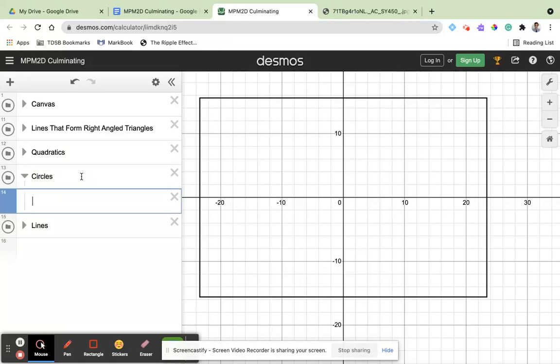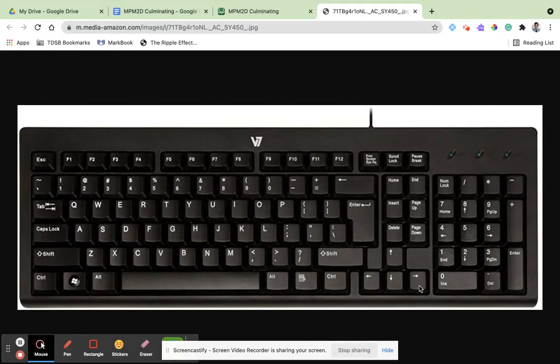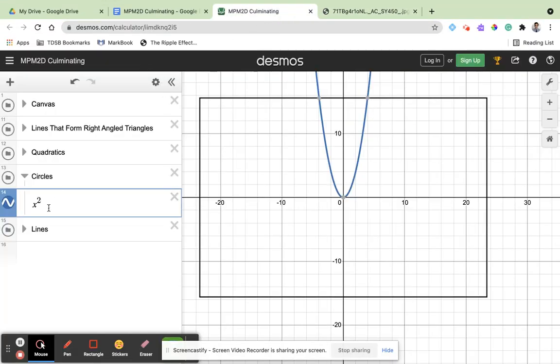I'm going to hit the enter sign from inside of my folder. And I know my equation is x squared plus y squared. So x, if you hold shift and the number 6 button, that's how you can enter exponents. So I'll put an exponent 2. And then once I'm done inputting my exponent, I can hit the right button, this button here. And that'll bring me down, plus y, again, shift and number 6 to input an exponent of 2. And then hit the right key on your keyboard.